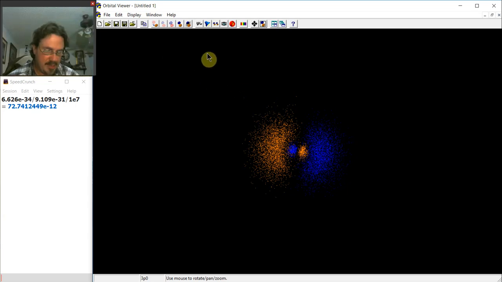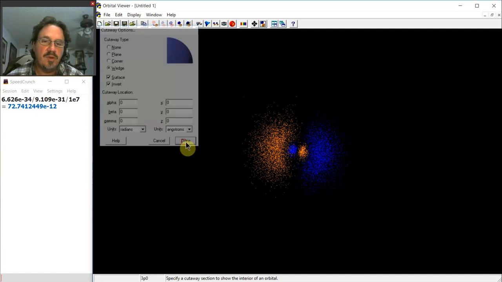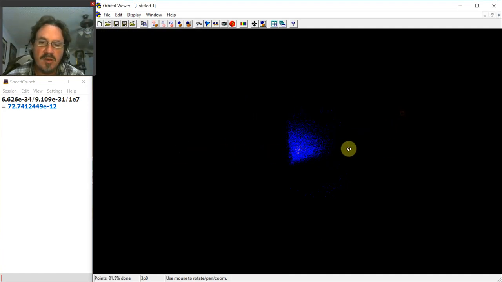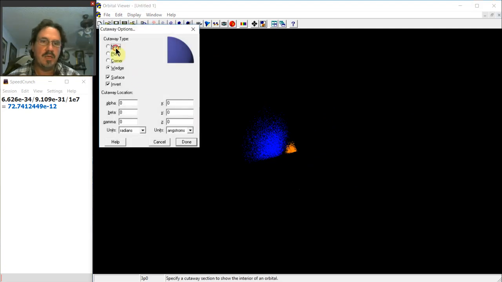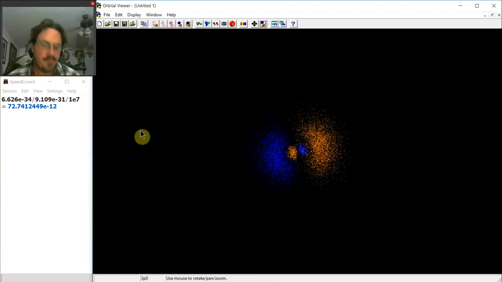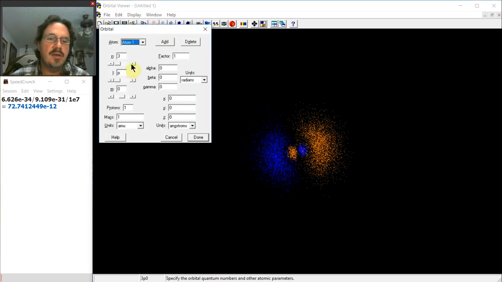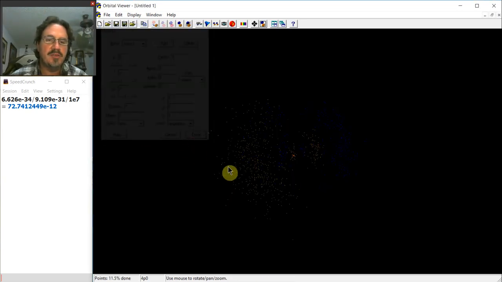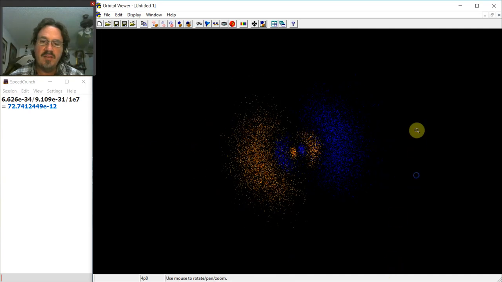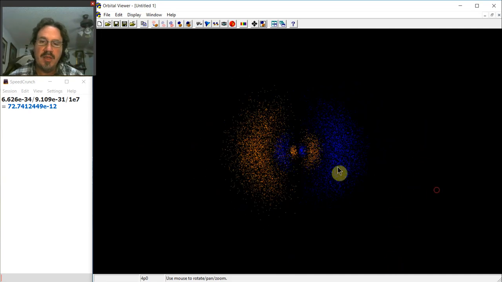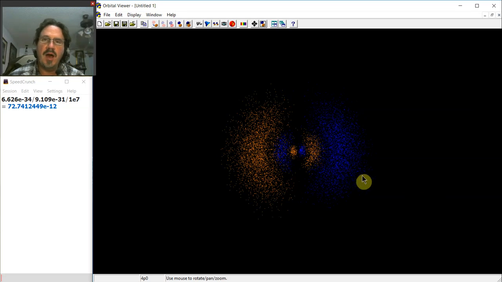And again, I could cut this away, take a wedge so we can perhaps see what the cutout looks like. So let me just go around here. Here's the left side of the inner p and then the outer p and that nodal region right between it. Alright, so there's a 3p. Let's go up one more just so we can look at something a little more complex, a 4p. And you probably guessed it. It's like a p inside of a p inside of an even bigger p. So there we go, it's just one inside of the other. It's still dumbbell shaped, and this trend is just going to continue on and on.